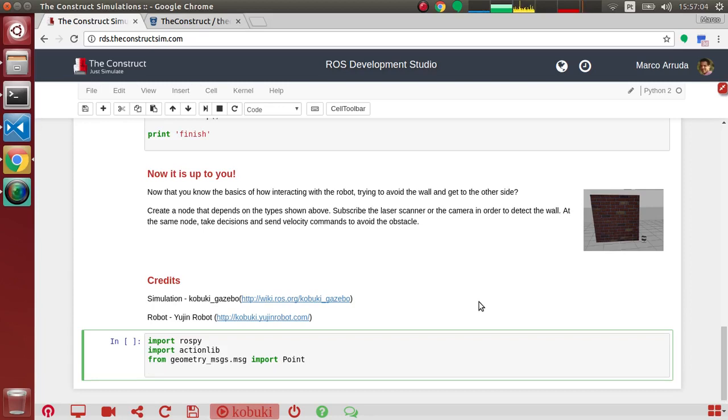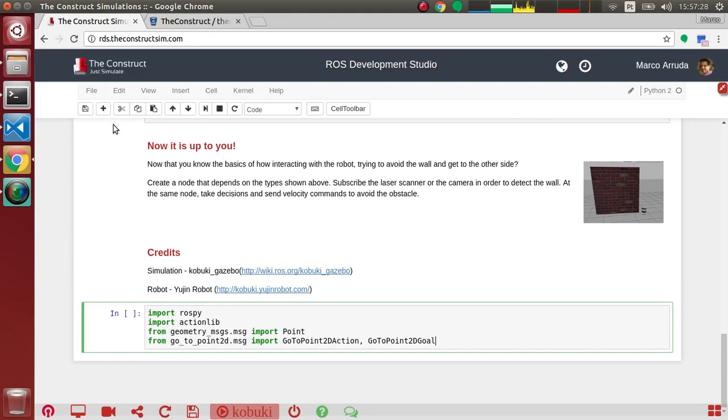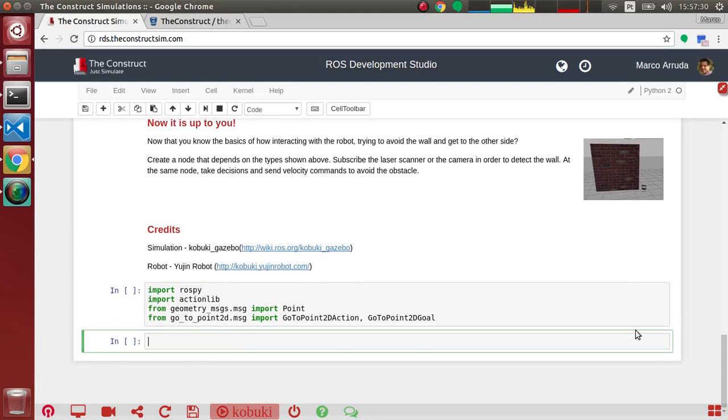And finally, from our package, which is the GoToPoint2D message, we need to import the action messages, and they are GoToPoint2DAction and GoToPoint2DGoal.